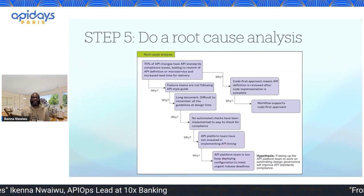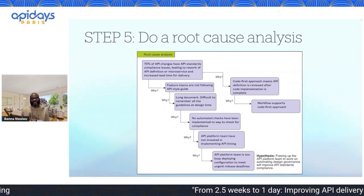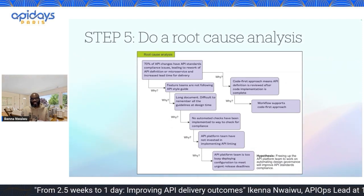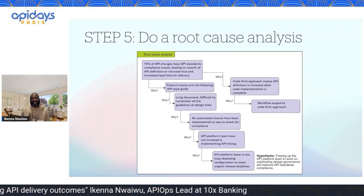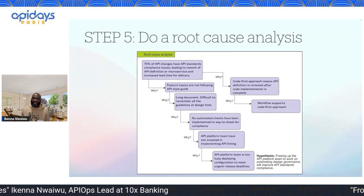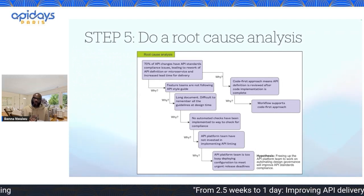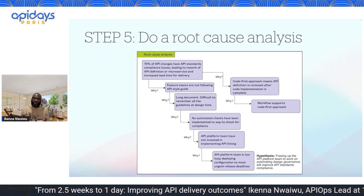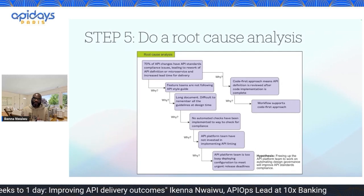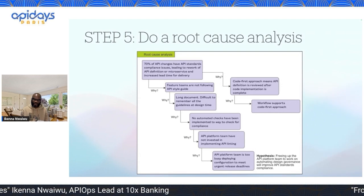The step following is to come up with a root cause analysis. Here we use something like the 5 whys approach to really dig into why the problem occurred in the first place. This is a really good way to understand the wider context of why this problem is happening in the system, in the complex system within which this is happening, and that really helps solving, because when we resolve the root cause, we really stop this and related issues from happening again. And it also helps us come up with a hypothesis for why this happened, and that's a really powerful tool to stop this and similar problems happening in future.